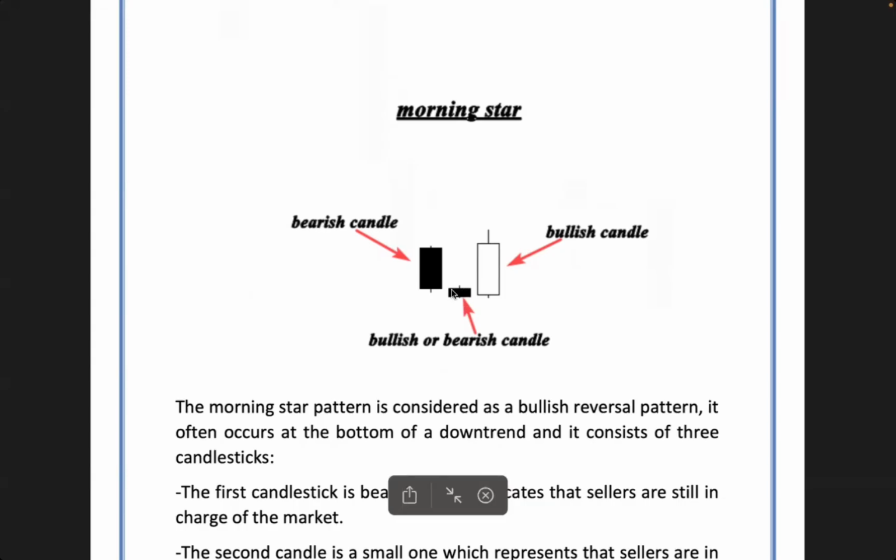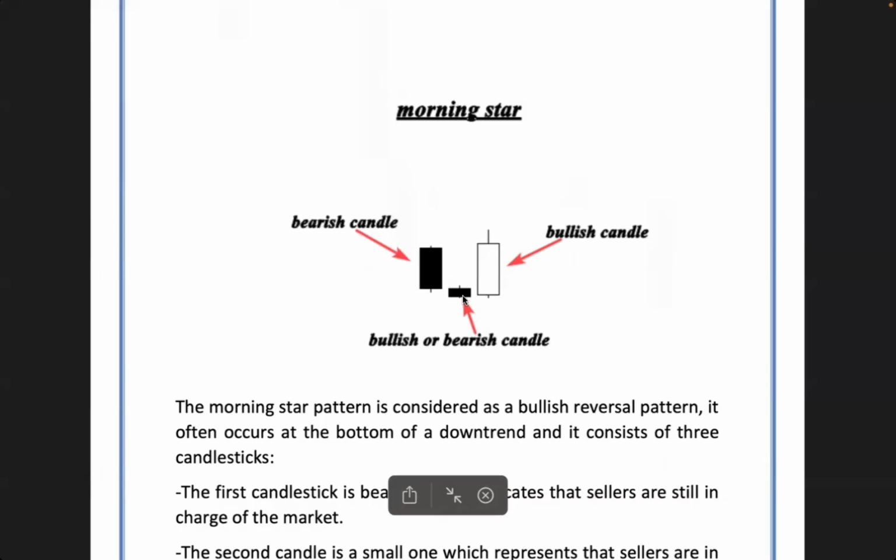So here, whilst bearish momentum was relatively strong, there was little bullish momentum, because if there was some sort of bullish momentum, we would not have had this long body here. But due to increasing bullish momentum and decreasing bearish momentum, that's how come we had a smaller body here.